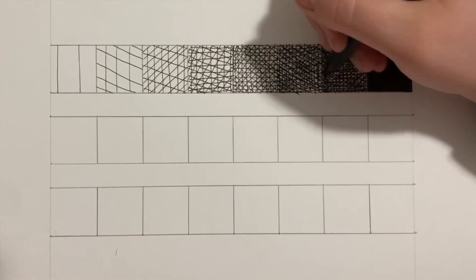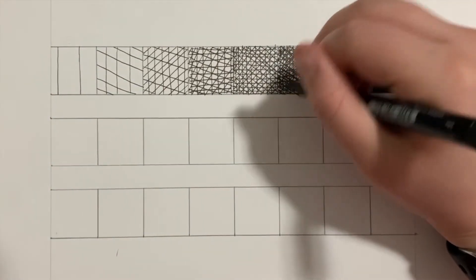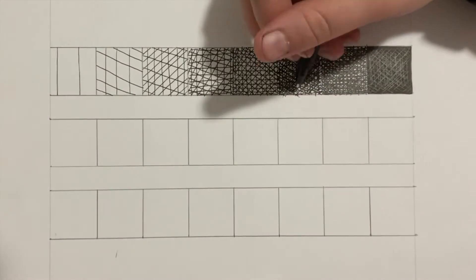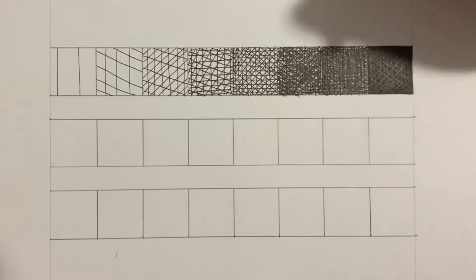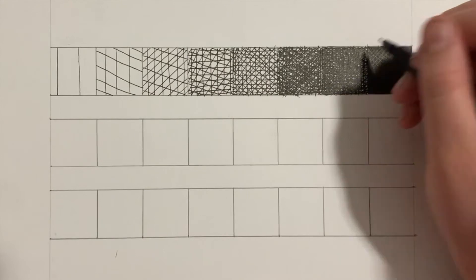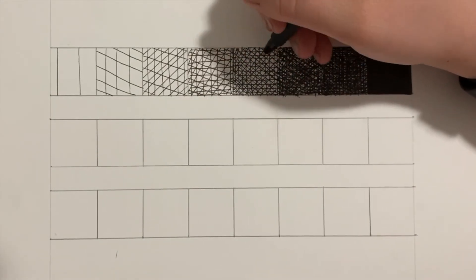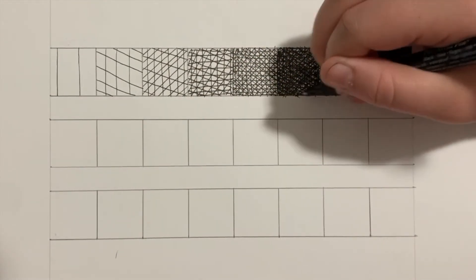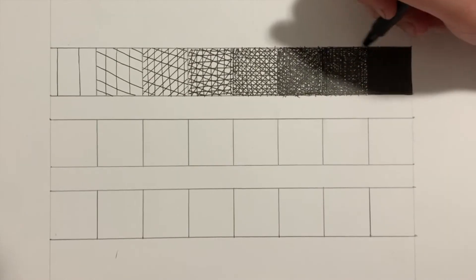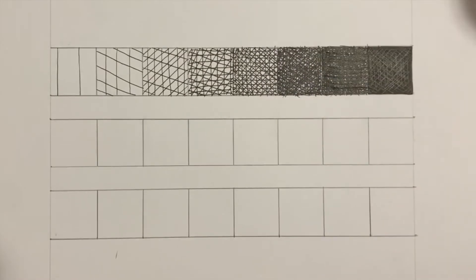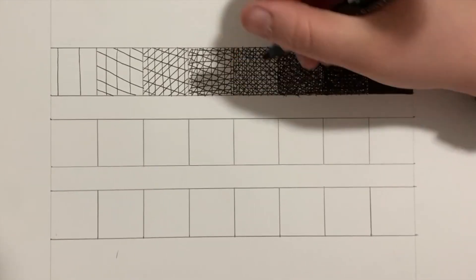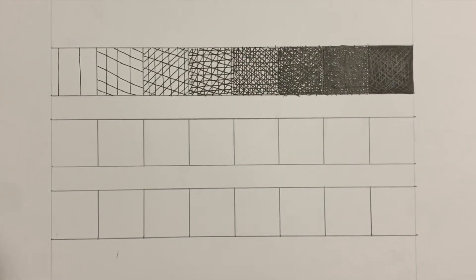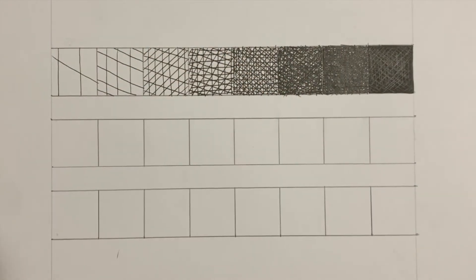Now that I finished that one I realized that they were way too close in value to each other. So I darkened the one next to it and then I darkened the second to last one, because I really do want them spaced out more evenly. This last little line - I just didn't like how they were all cross-hatched except for the first one, so I added it.